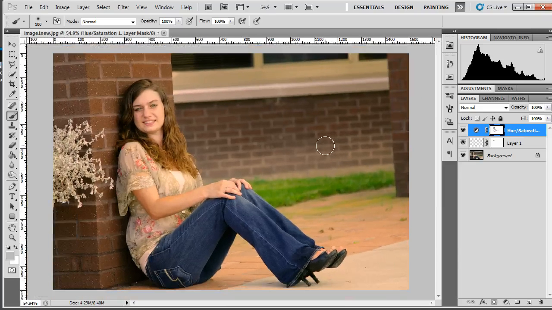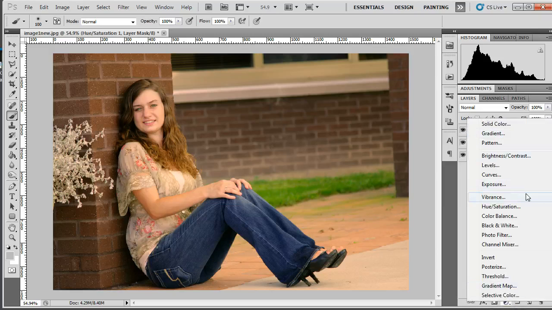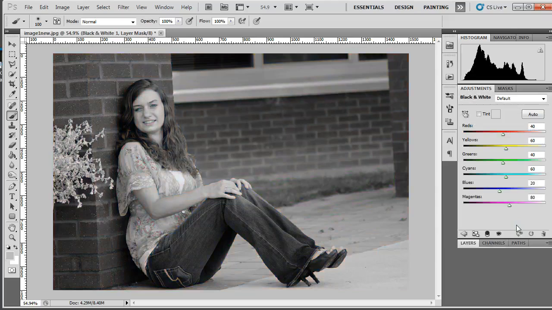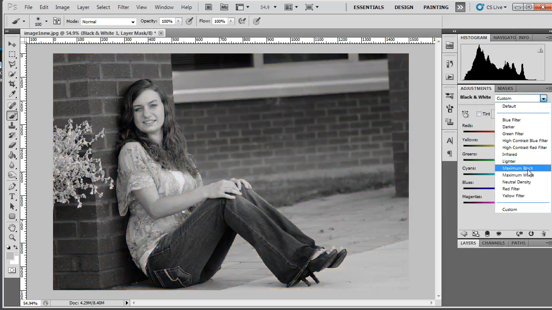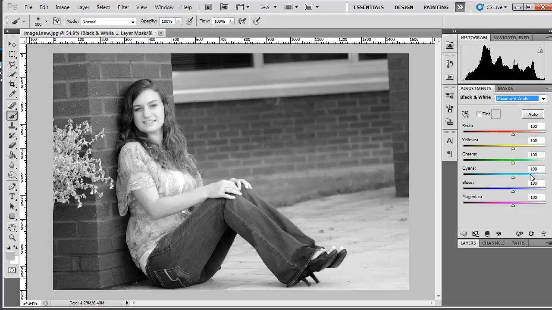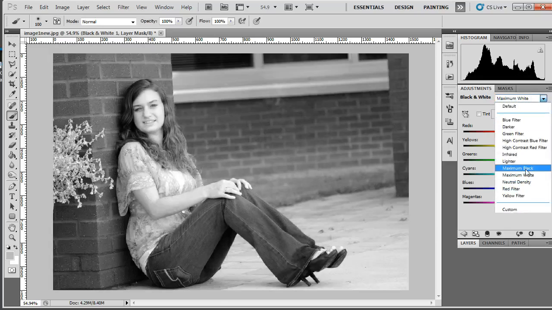The jeans are really oversaturated. You can even make this black and white. This is really a neat effect too, in less than a minute, I suppose. We can take and do a black and white conversion on this. I don't care how you set it up. More white, less white. Let me go maximum white, see what it looks like. That's kind of a neat effect, but not really my favorite. So let's leave it. However, maybe we'll do lighter, see what it looks like.